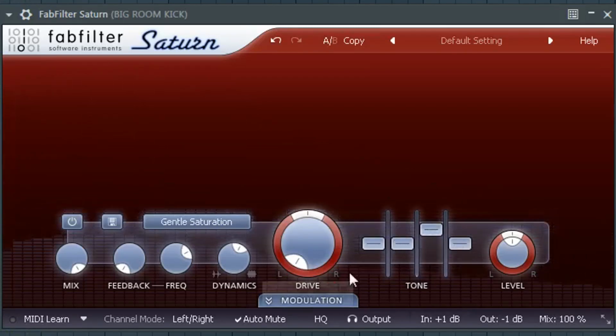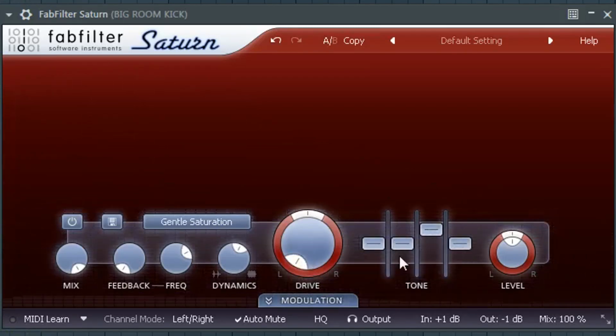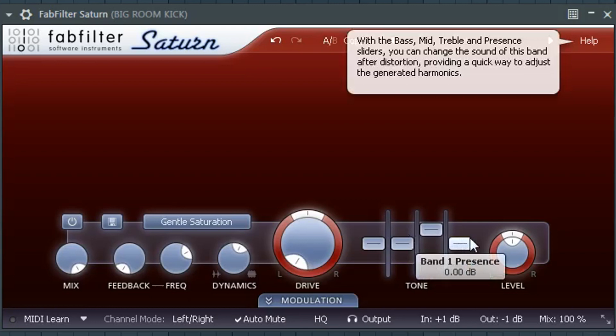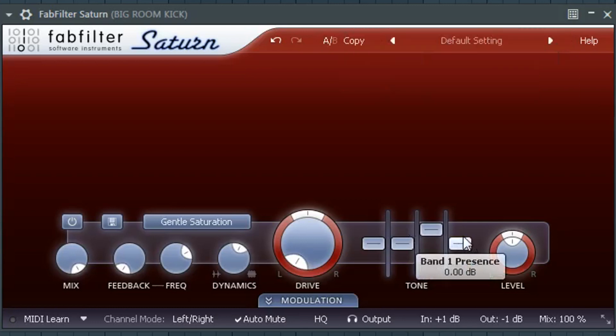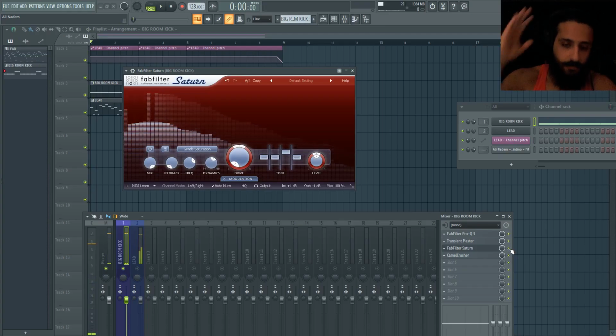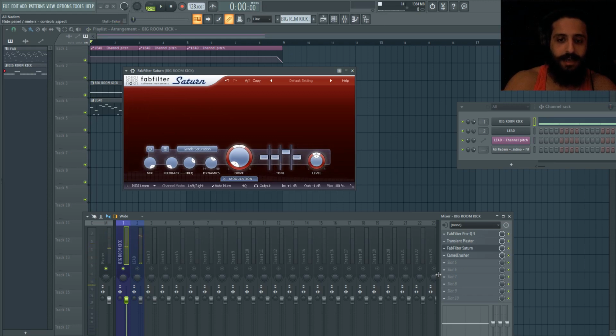So what I did there was, I really love this tone EQ by FabFilter Saturn. You can shape your sound with just bass, mid, treble, and this bottom one, presence, which is like the resonating air. It really tweaks the high end, and doing this, you can see here with it off, on, gives it more of a slap. And a lot of times that high end is very important. What we'll do is copy. When you hit copy, you can go to A or B, make adjustments and compare. So we're going to go here on B, and we're going to mess around with the dynamics.